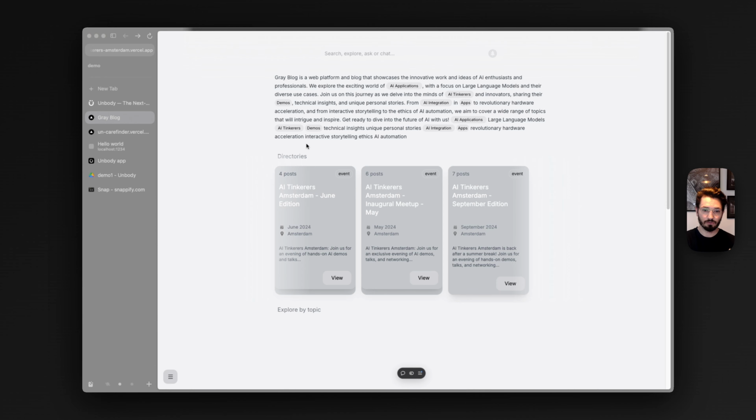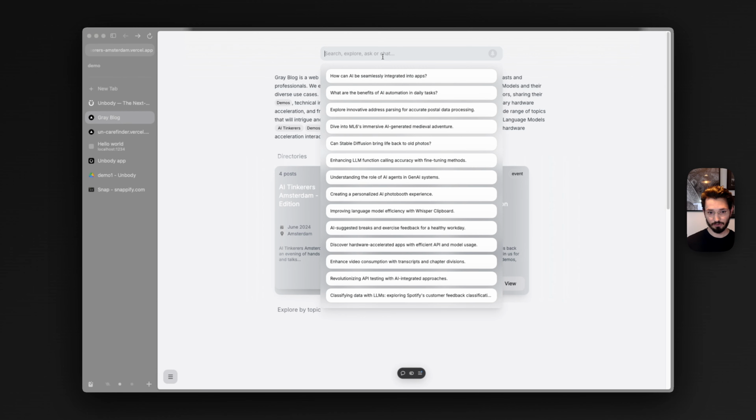The idea behind Gray is to automate this entire flow, so we as content producers can just produce the content, hook the raw data into Gray, and it generates a blog for us. The example you see here is from the AI Thinkers Amsterdam group, which is a monthly meetup, and they record a lot of talks and demos during their sessions. All they do is upload their recordings to a folder on Google Drive, and the rest of the things that you see here are completely generated out of those raw videos, including a summary of the entire blog, different categories, different directories, and also semantic search and generative search on top of it.